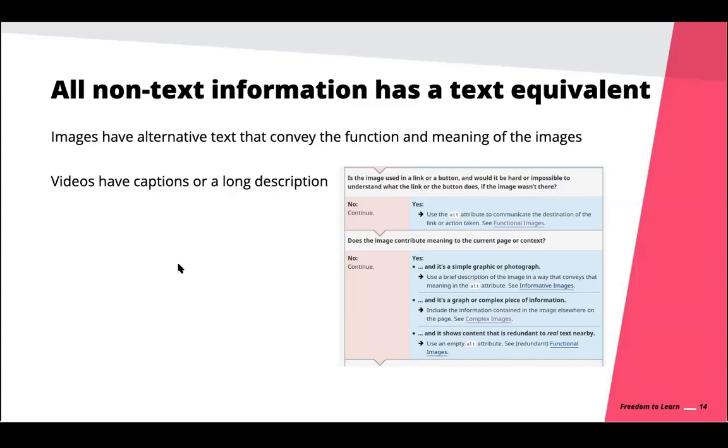Okay, so to jump back to the slides. Carrying on from non-text information should have text equivalent, things like charts are also important, right? That sits in my head somewhere between a regular photo or a video. It's just an image, but it's a big complicated image. So your text equivalent for that will probably be a long description, or depending on the chart, maybe just a table. If you mark up tables with the HTML properly, they're actually very accessible. They're not super lovely to try and work through, but they are very well supported by assistive technology. Okay, I think I'm getting carried away on this slide, so let's jump on to the next one.